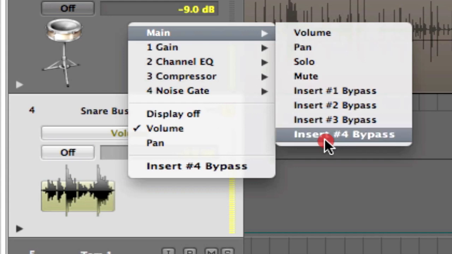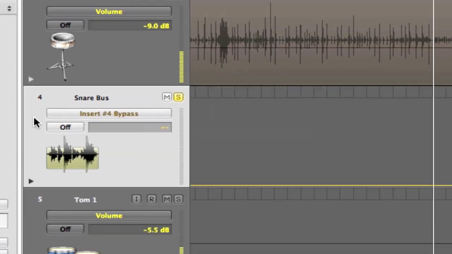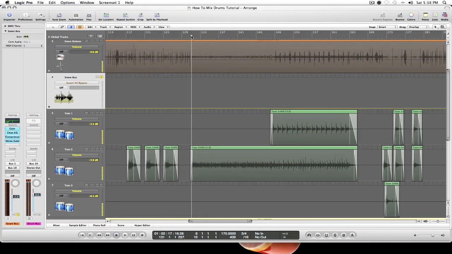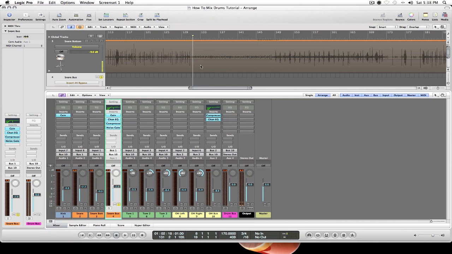And you can see here it says insert number 4 bypass. So that's the one we'll select. And I want to make sure that my noise gate in this part, let's just listen to this pass with the noise gate off.